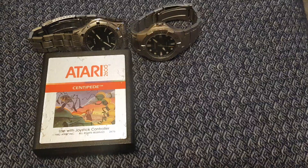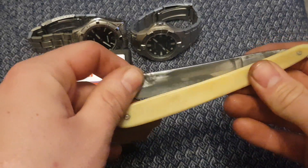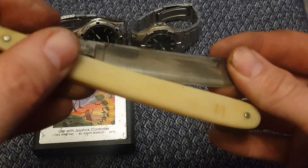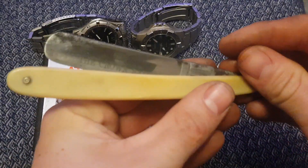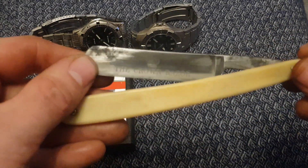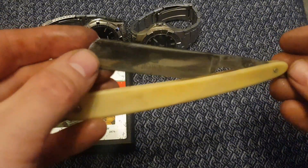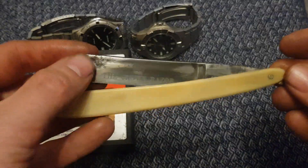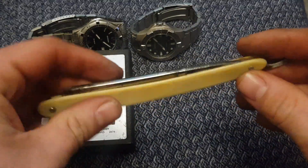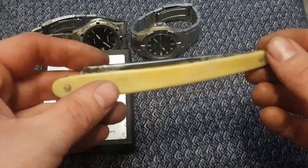And the last thing I bought — because I didn't really buy much today — I bought this. It's a straight razor, and the brand is... The Crown Razor. Now, I paid a pound for this. I do have the box, but sadly the box is pretty damaged — it was soaking wet when I got it. I gave this a little clean up, as you can see. When you're buying straight razors, look at the brands, look at the condition. I think I'm only going to get about £10 plus shipping, if I'm lucky thereabouts on this.